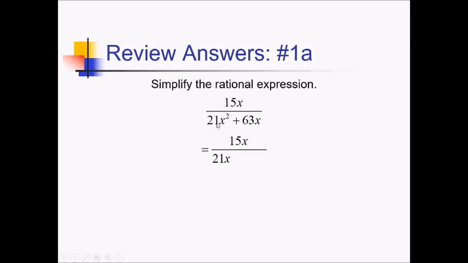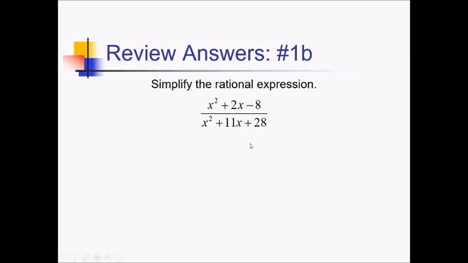So if I take that out of 21x squared, that's just going to be an x, plus 63x divided by 21x is going to be 3. So it looks like I can cancel out these x's outside the parentheses directly, so those completely cancel. And then 15 and 21 can also be reduced by 3. 15 divided by 3 is going to be 5, and 21 divided by 3 is going to be 7. So what's left then, up top we have a 5, downstairs we have a 7 times (x plus 3), and nothing else that we can cancel or reduce, so we can just leave it factored and call this done.